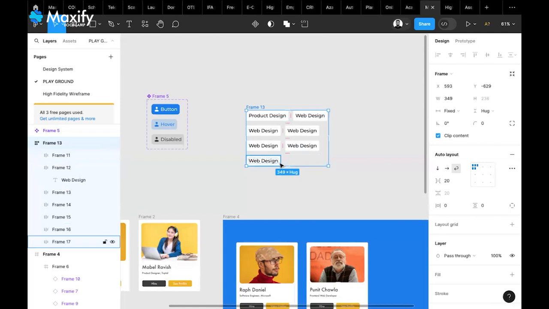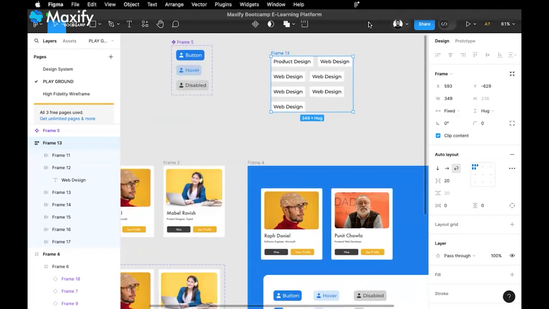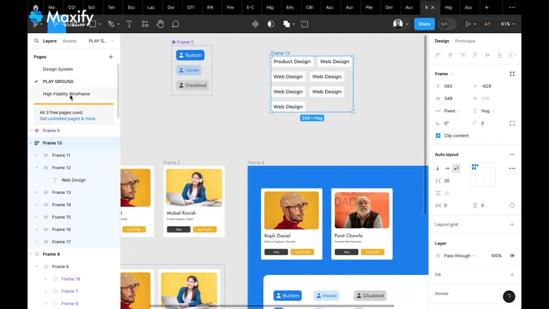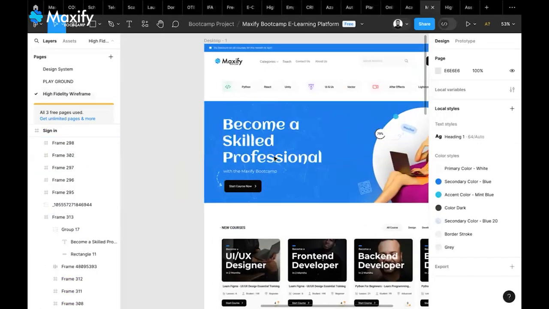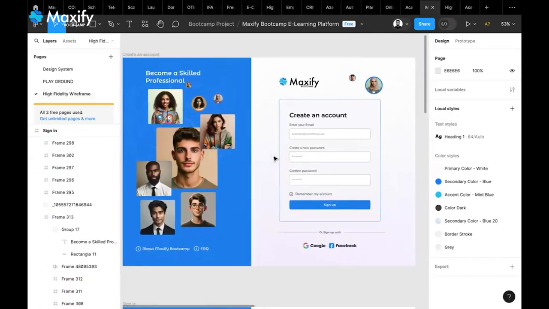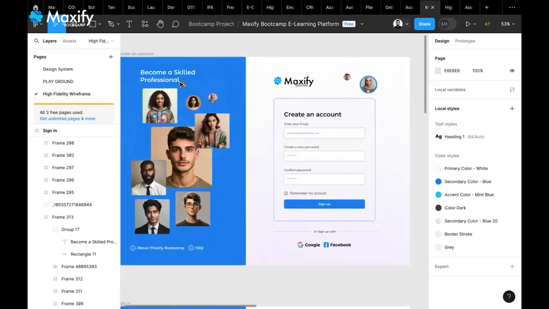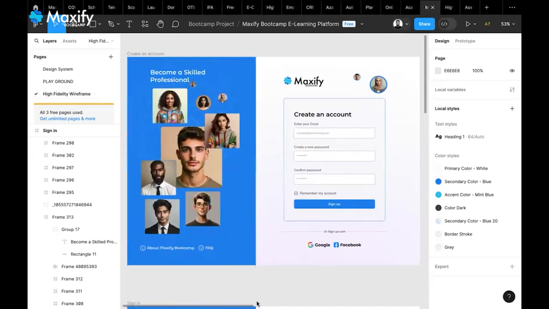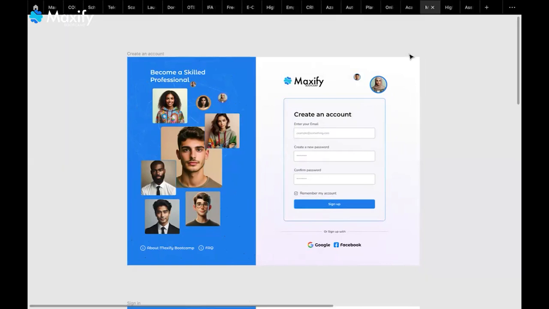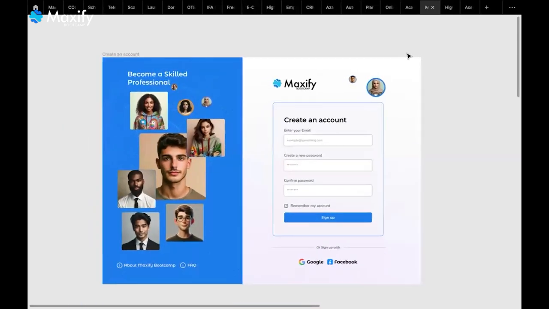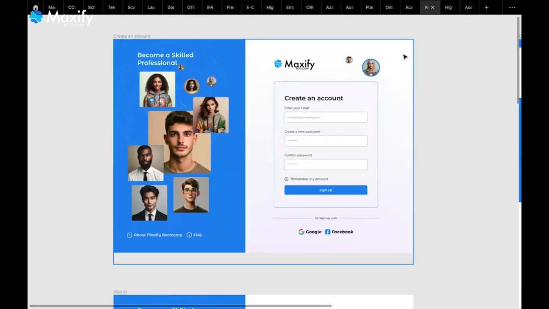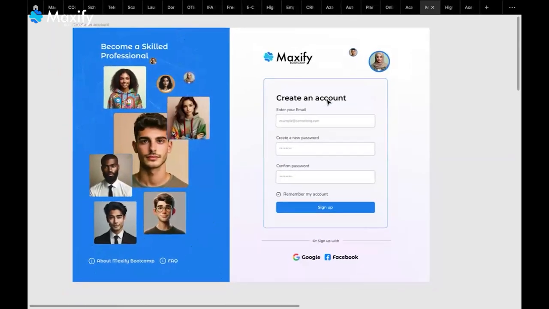All right, so right now we're going to be moving straight into the second part of the class, which is designing what we have on ground. And right now, I want to believe that everyone in this class should be able to design this create an account page. Please let me get a feedback from you. Everyone in this class should be able to design this create an account page. This page, everyone should be able to design this page. This should not be a problem for us right now.